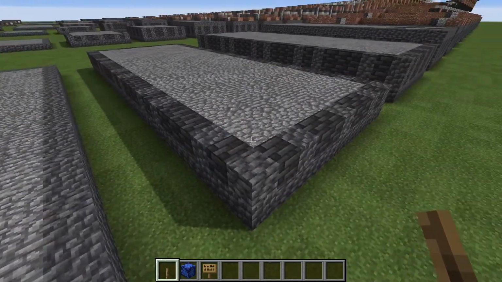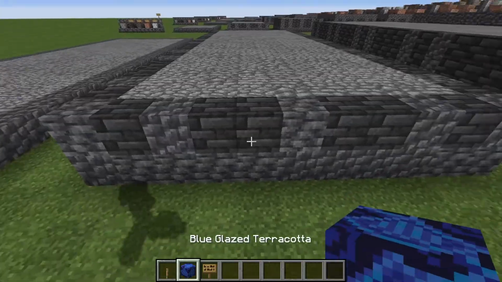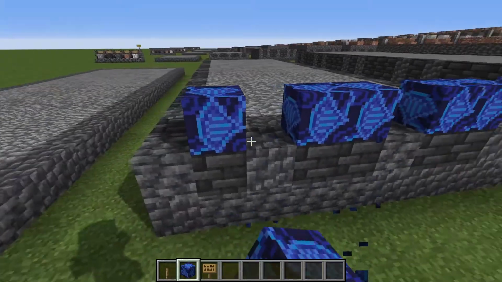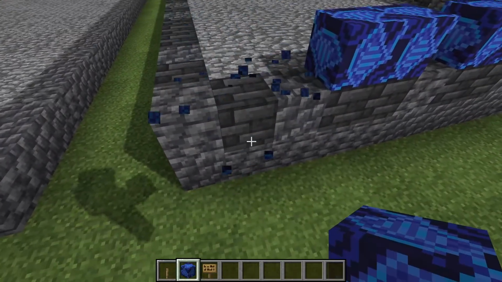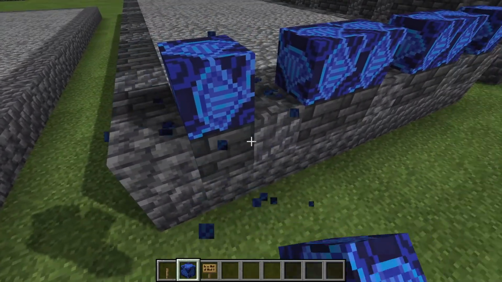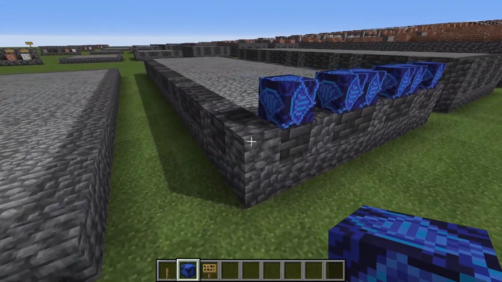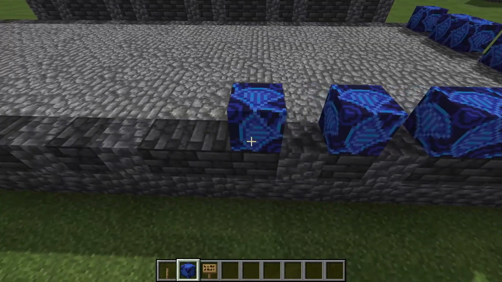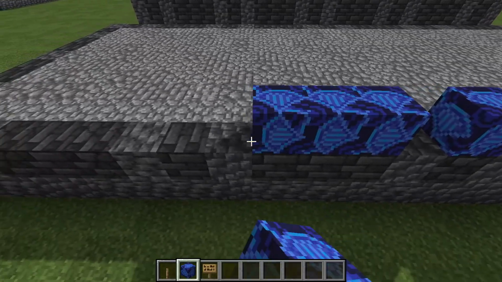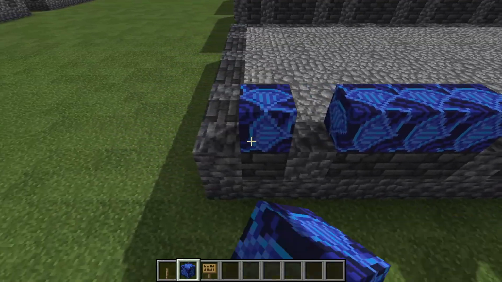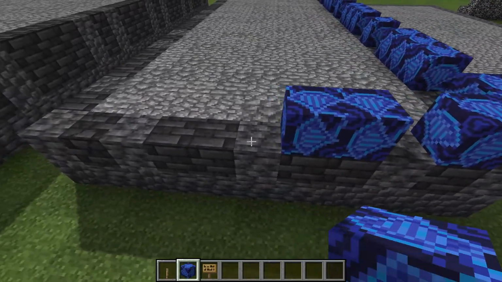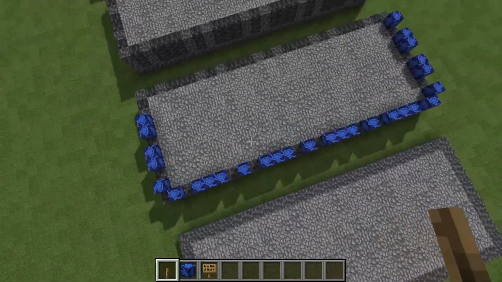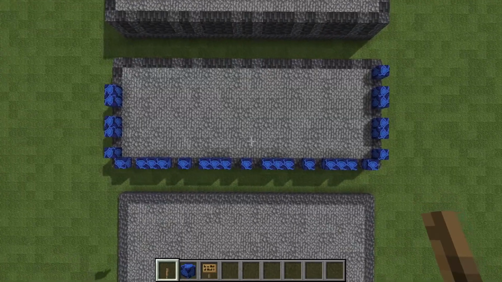So once you build out your base, we are doing the same little motif here we have. I'm just going to mark this out with the blue glazed terracotta. Of course, the block you need to be placing is directly beneath this blue glazed terracotta, so don't let that throw you. As we go along, I'm just going to mark this here because the gray and the darker gray can be maybe a little bit difficult to see. But just so you can get the pattern correct, I will mark that out and show you that from the top down.